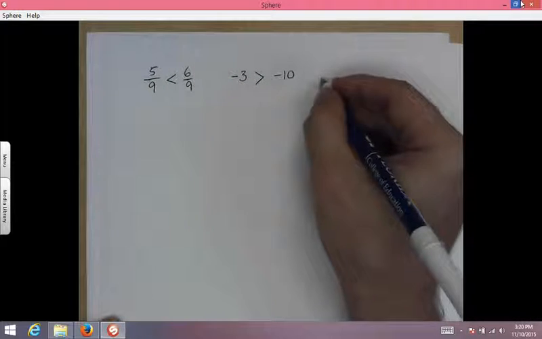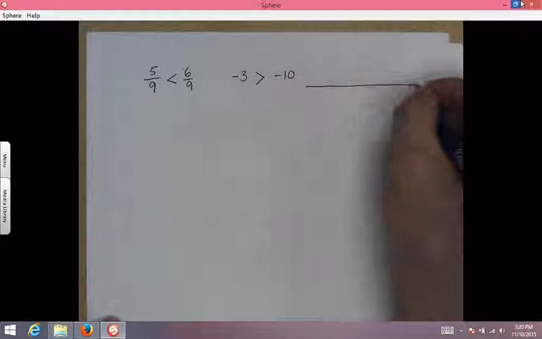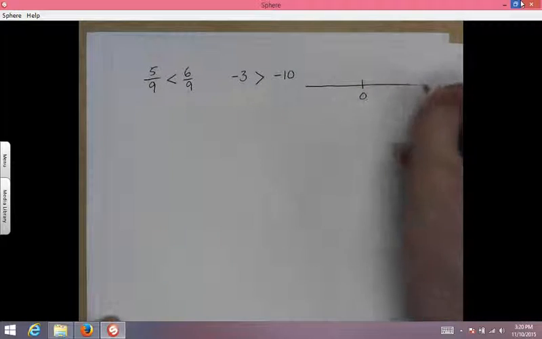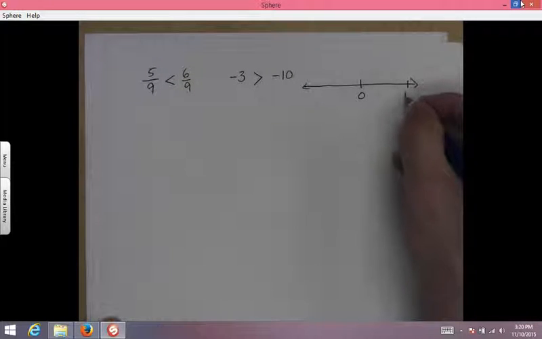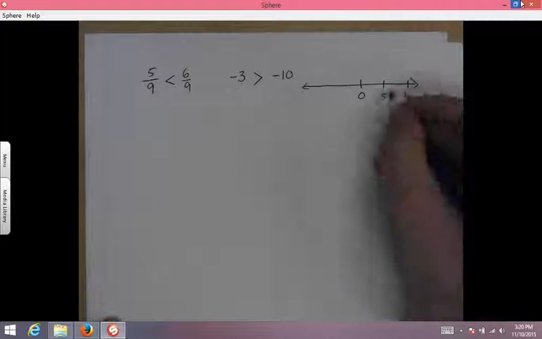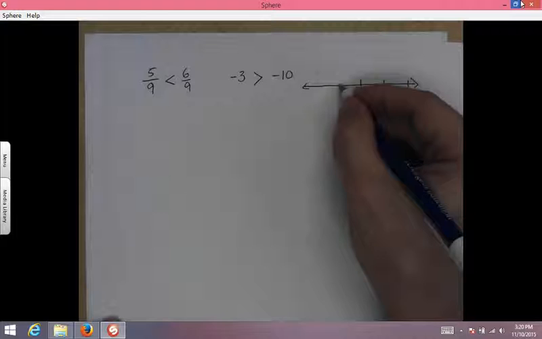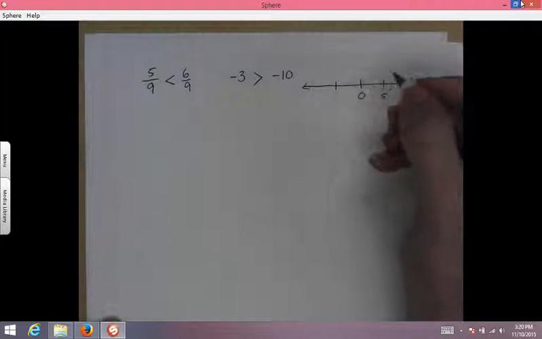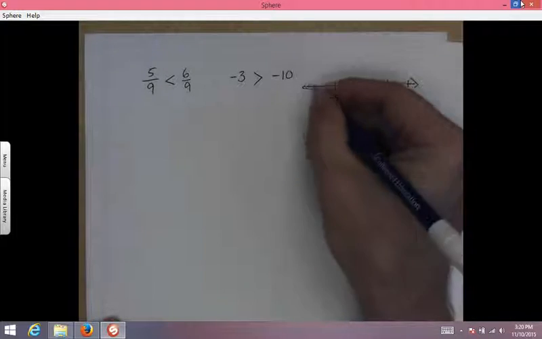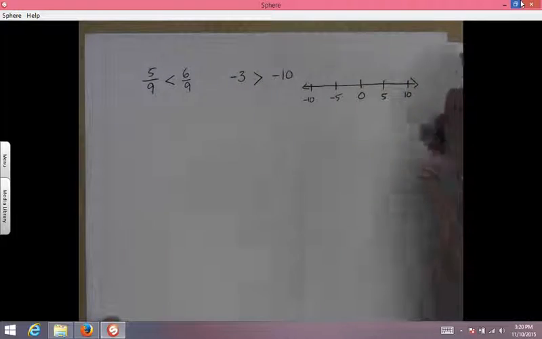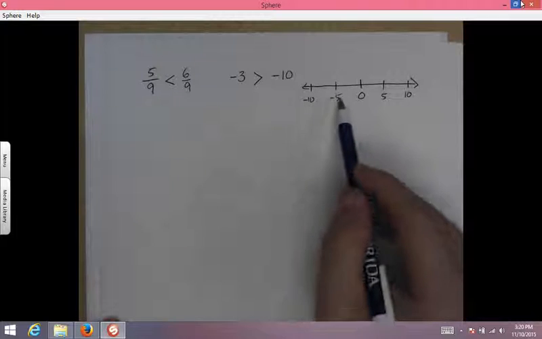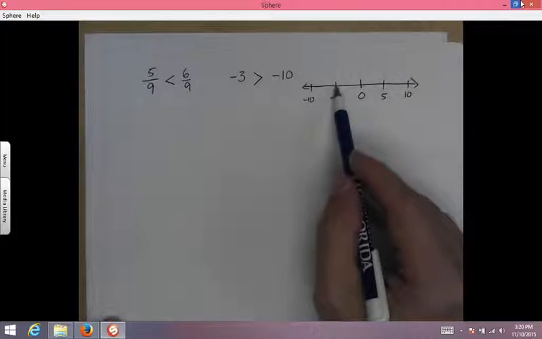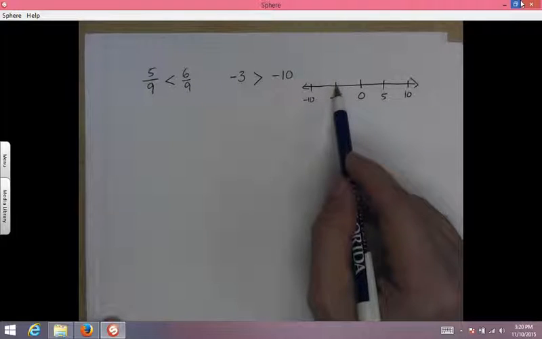Now, the reason for that is when you look at a number line, the number on the right is always greater. And it's really easy to understand with positive numbers. So if that's 10 and that's 5, obviously 10 is more money than 5, and $5 is more money than 0. But when we get to negative numbers, that's when students usually have some issues. Let's put -5 and -10 here. Would you rather owe somebody $5 or owe somebody $10? The answer is you'd rather owe them 5, and this number's further to the right. The numbers further to the right are always greater.